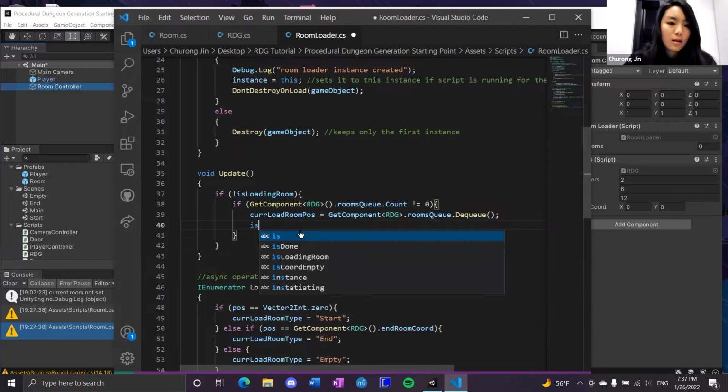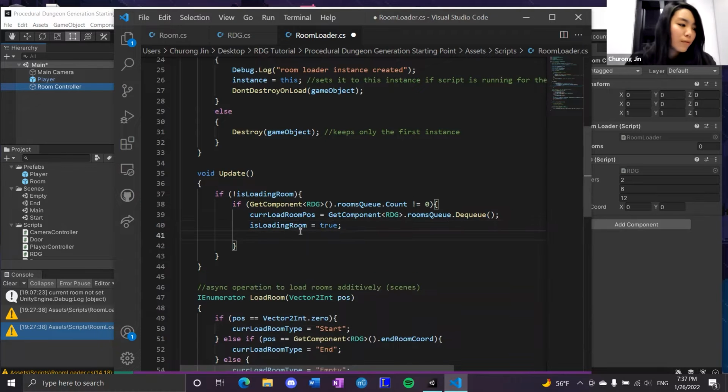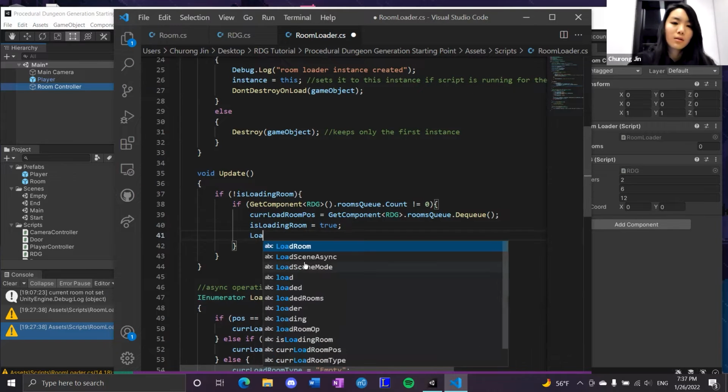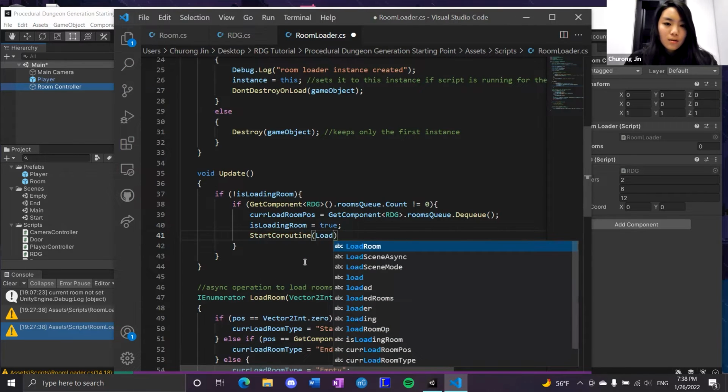And then set our flag to true. And finally, since our LoadRoom function is a coroutine, we can't just call it with this syntax. We have to do StartCoroutine and then call that.